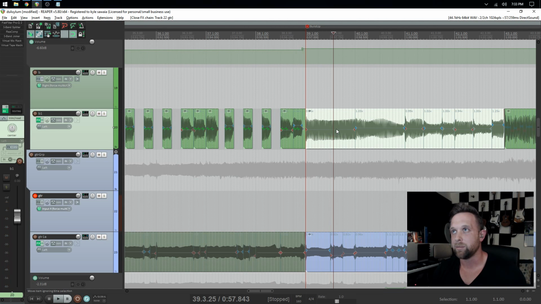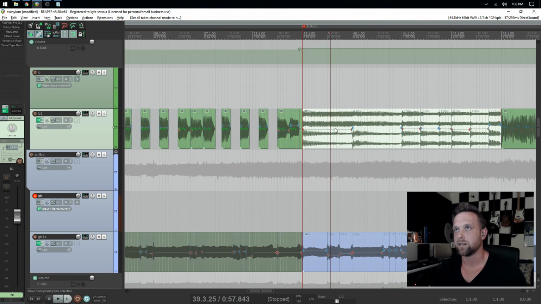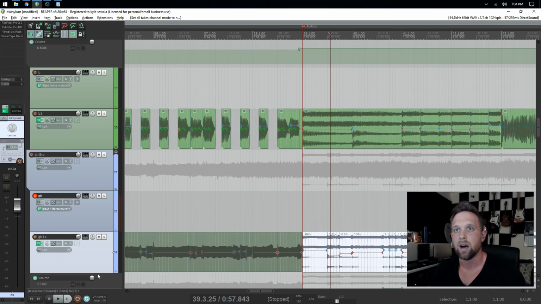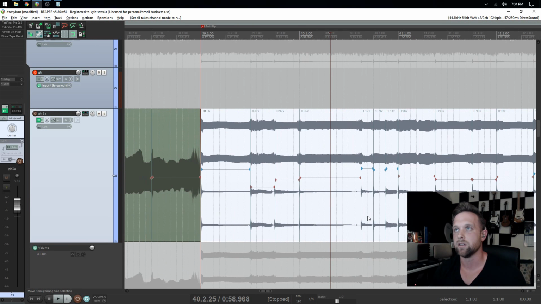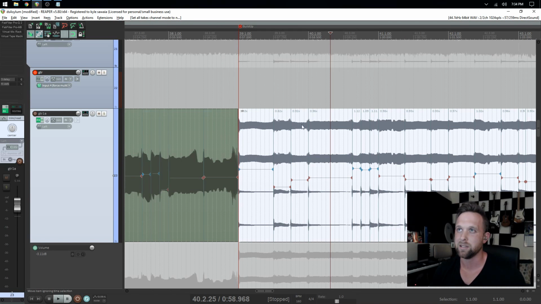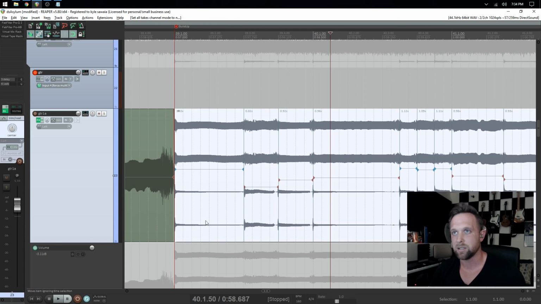So what you end up getting is a file that looks like this. That's the bass. Well, it doesn't really matter. A file that looks like this. So what you see here is your 4 outputs. Top channel is 1 and 2. Bottom channel being 3 and 4. You can see this top is the amp sim. This bottom is the DI.